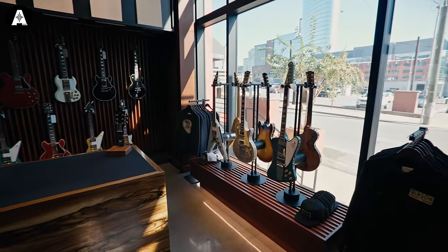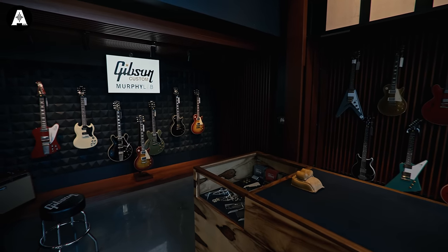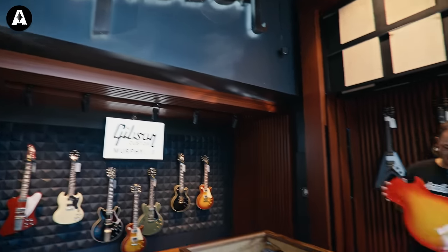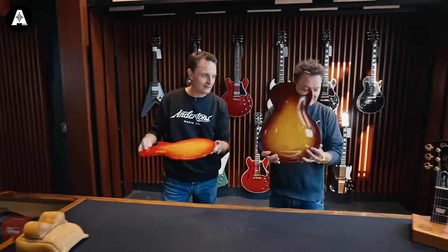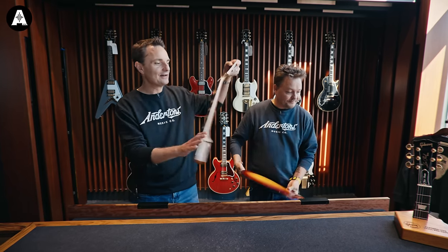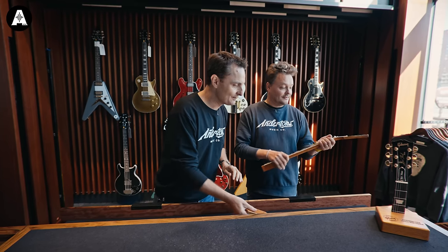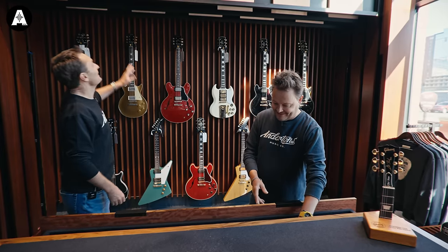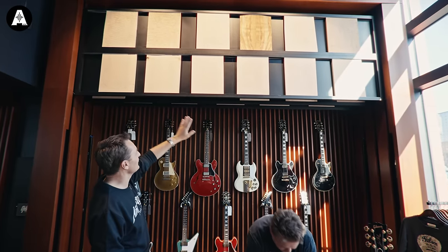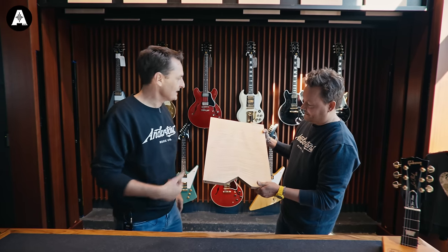So this is the custom shop area. You can come to any Gibson custom shop dealer and order your own made-to-measure guitar, but what's kind of cool here — and maybe you saw some of these in the video when we were at custom shop yesterday — they'll have examples of colors and tops and different neck profiles. So you can get an idea of whether you like the feel of that one. That's the Mark Agnesi Signature Series neck profile. And then right down to choosing tops — this is basically what happens when a dealer does the whole custom shop top-picking. Doesn't look as good as any of the ones we picked yesterday. Absolutely not.